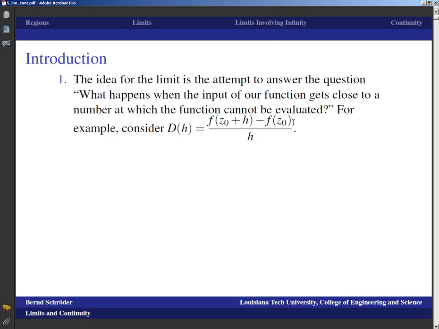The idea for the derivative is that we want to know what happens with these difference quotients as h gets small. Historically speaking, the people who invented calculus, Leibniz and Newton, basically wanted to know what happens with these difference quotients as h is equal to 0. Nobody really knows what Newton thought as he invented the derivative. Leibniz was thinking about numbers that are incomparably small but not 0, which are abstract entities that are actually a whole lot more complicated than limits.